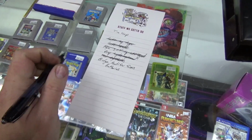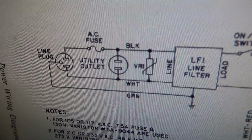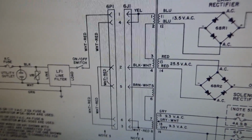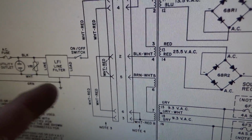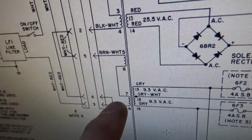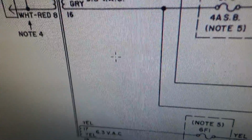Bridge rectifier fuses. So here is the issue that we were talking about. Power comes in, goes through a line filter, and then goes straight into this, goes through a switch and stuff. It goes into this transformer. Okay, so the primary side, of course, is separate from the secondary side.